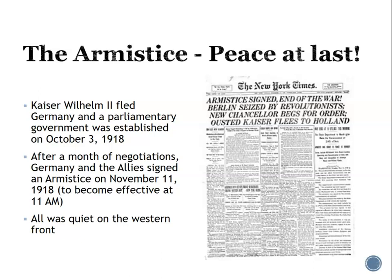But suffering from the desertion of its allies and the British blockade finally causing critical food shortages, plus the ongoing Allied assault, Germany was ready to be done. Encouraged by Wilson's 14 points, which had been part of a speech Wilson had made to Congress back in January of 1918, suggesting a plan for peace after the war was over, Germany turned to a seemingly moderate Wilson, seeking peace based on those 14 points. One of Wilson's demands, though, was that Kaiser Wilhelm II be removed before any armistice would be negotiated. Faced with defeat and loss of support, the Kaiser fled Germany, abandoning his rule in October of 1918.